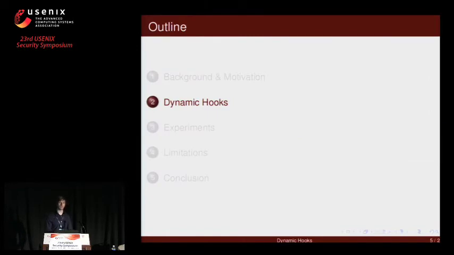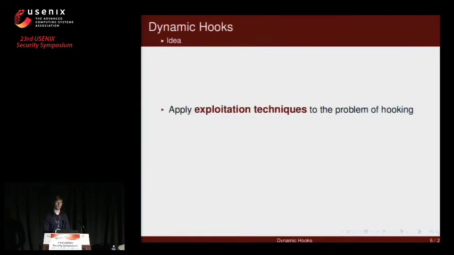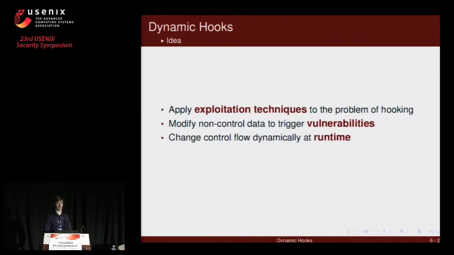So with this background in mind, let's take a closer look at dynamic hooks and how they actually work. The general idea behind dynamic hooks is that we apply exploitation techniques to the problem of hooking. In particular, we modify non-control data in such a way that this non-control data will trigger a vulnerability as soon as it's used. And through this vulnerability, we change the control flow at runtime.